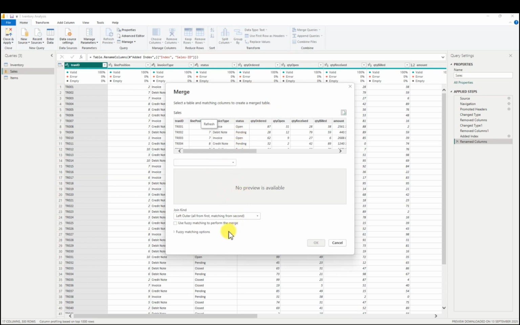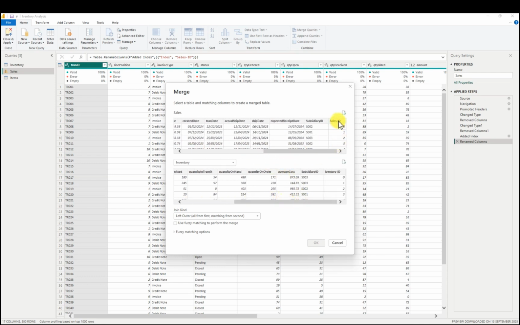Then I'm going to come to inventory. Then I'm going to pick inventory. And I'm going to pick something that can connect all of them together. In sales and inventory, we have sales ID. Don't forget we have inventory ID as well. You can see we have 300 of 300. Initially, in the case of item and the sales, we don't really have anything that can connect them together. So that is why I couldn't connect anything together.